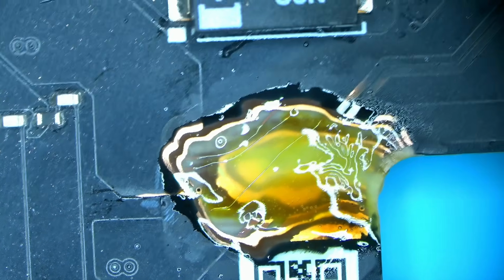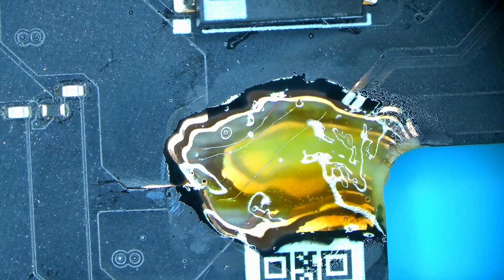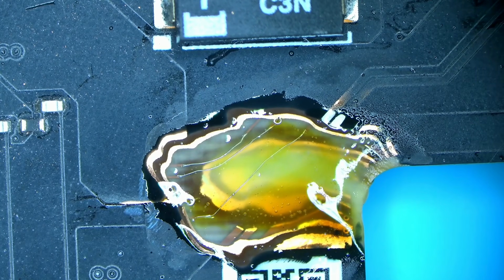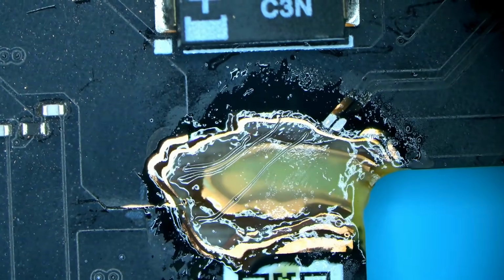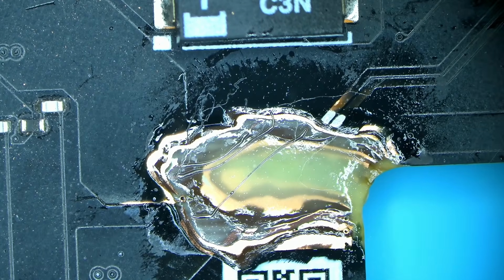Let's go ahead and wipe this off, see how easy we can clean the working area, because that's just as important. So we're gonna introduce a little bit of heat to soften it up, as I normally do. I absolutely like the smell. It just reminds me of the forest from which we all came, and the caves in which we were all conceived.